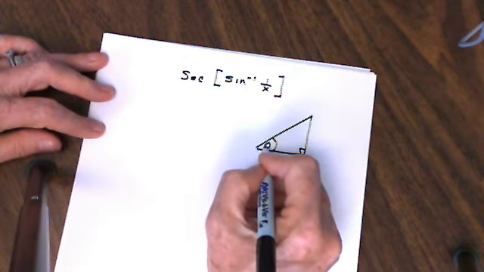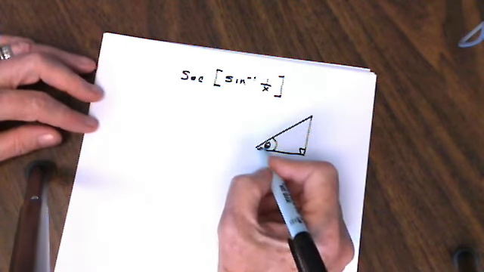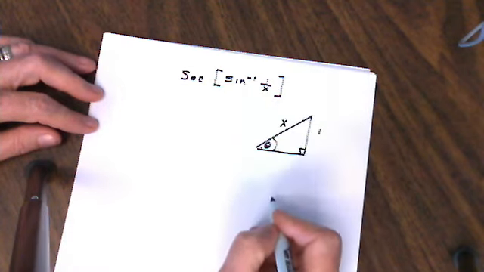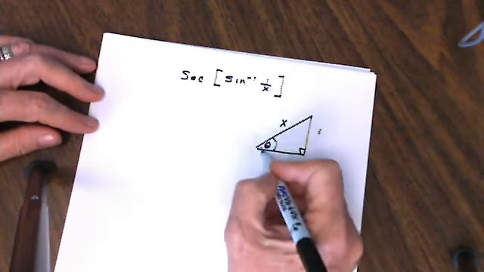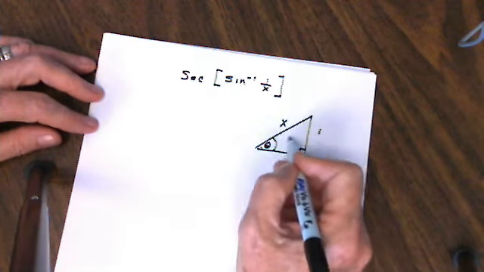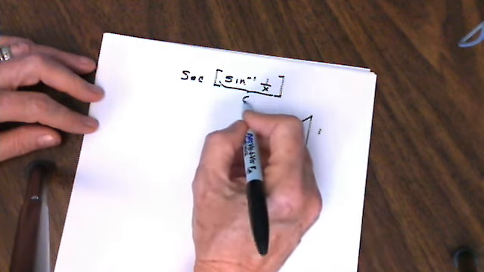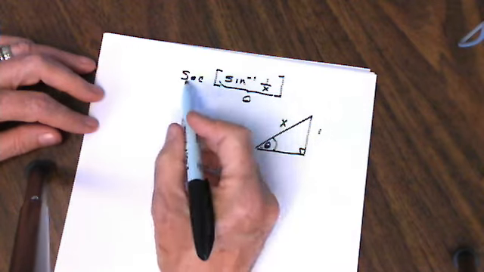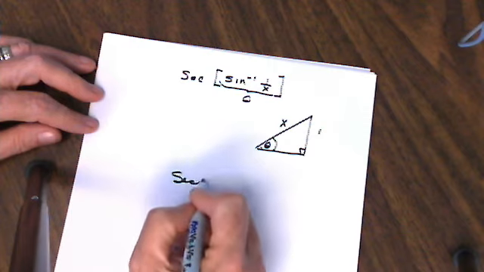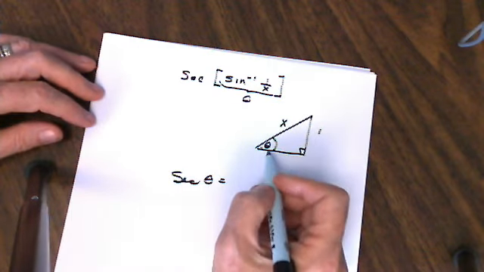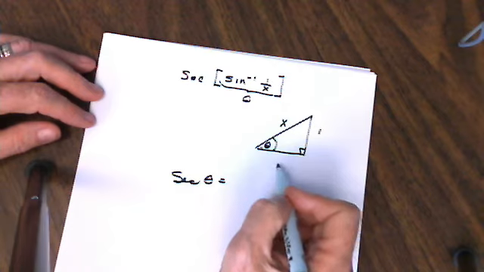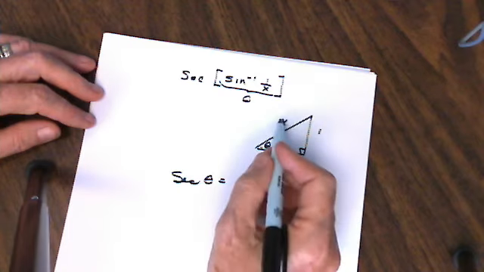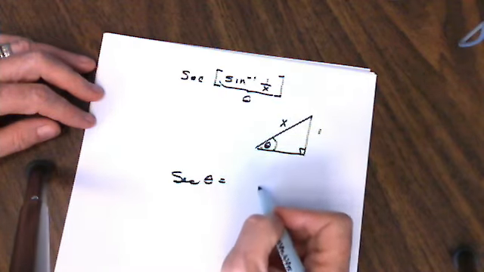I'm going to label this angle omega, and I'm going to say, okay, when I take the sine of this angle, sine is opposite over hypotenuse. Okay, and that's how I got this ratio when I took the sine of this particular angle. So there, that produces the angle theta. Now I want to take the secant of this angle. The secant of angle theta is actually going to be hypotenuse over adjacent, because secant is the reciprocal of cosine. Since cosine is adjacent over hypotenuse, I'm going to use hypotenuse over adjacent.